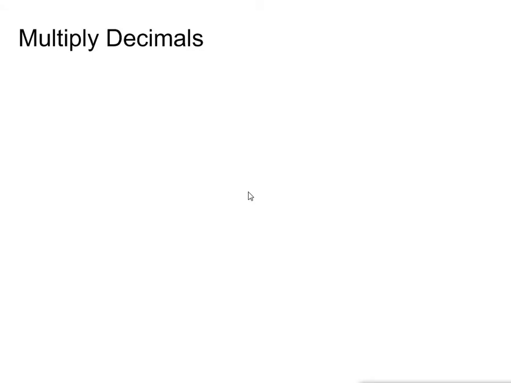All right, hello again. In this lecture, we're going to learn how to multiply decimals. And I have to tell you, multiplying decimals is one of the nicest things we do because we multiply as if there were no decimals, and then we'll worry about the decimals in the end. So let's start off with a decently nice example where we're asked to multiply. Let's start off with a whole number times a decimal, and then we'll slowly edge our way into decimals all over the place.